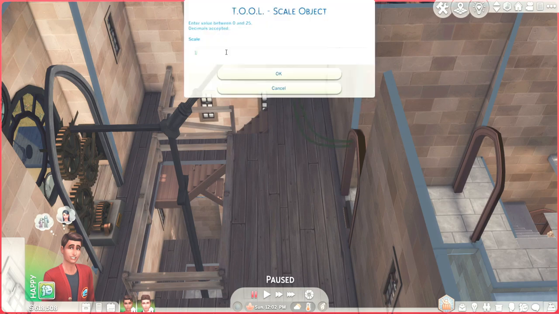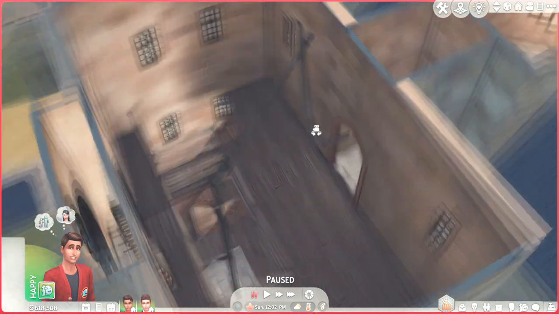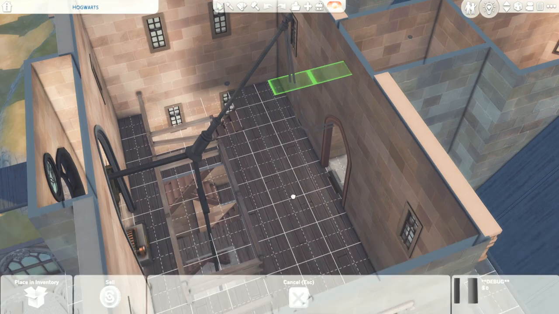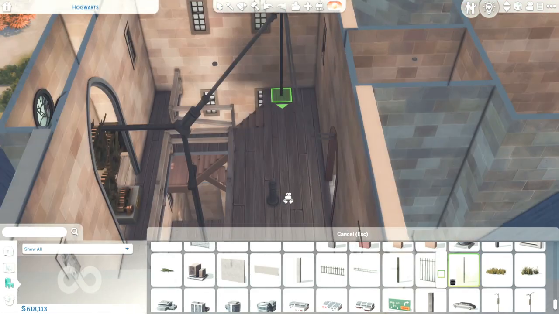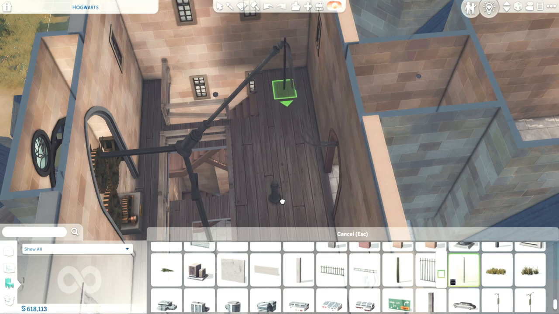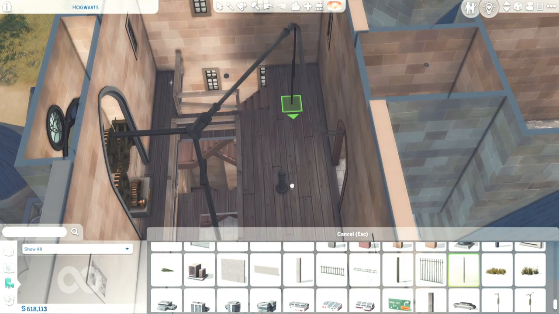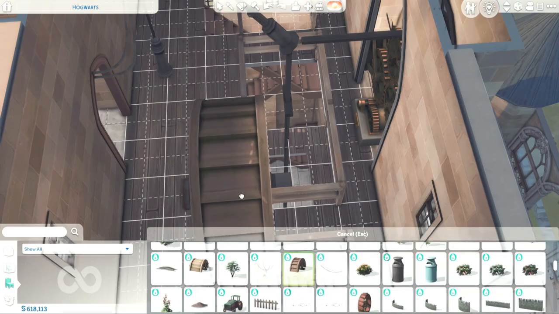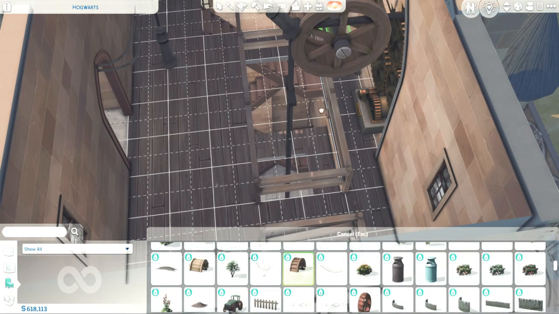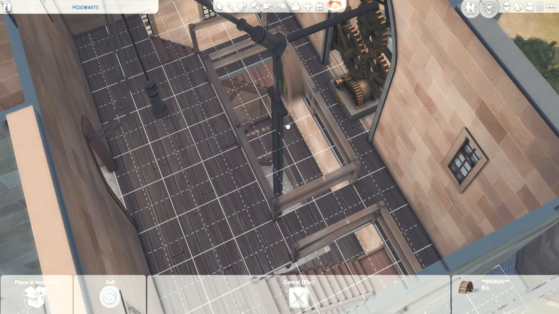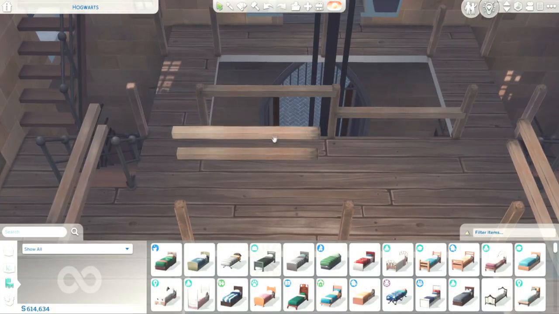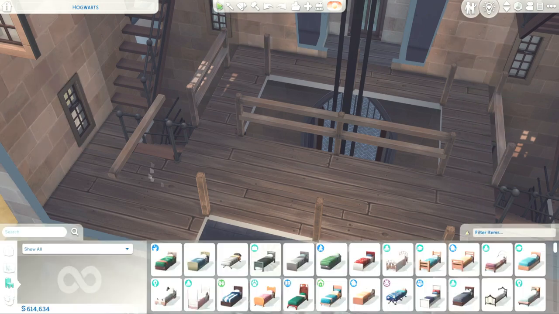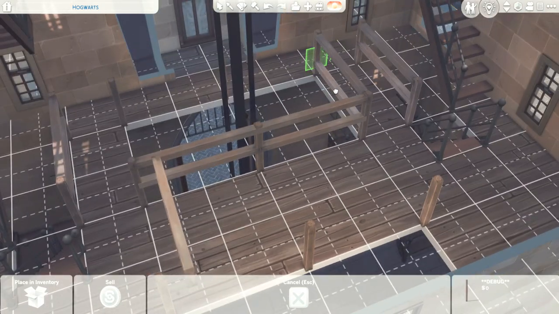And here I'm just trying to add a counterweight to this giant pendulum. I have no idea how it works, but I did try my best to make it look like it made sense. So here I am using some items from Journey to Batuu. I think that counterweight thing is from Get Together. And I also used one of those water mills that came with Cottage Living. That actually spins around, and you probably already saw a little bit of it in the trailer that I released.